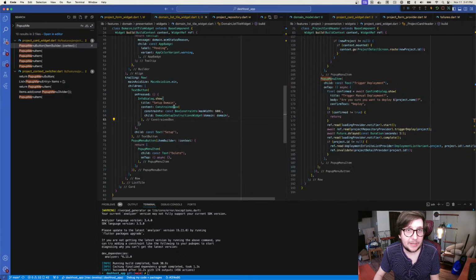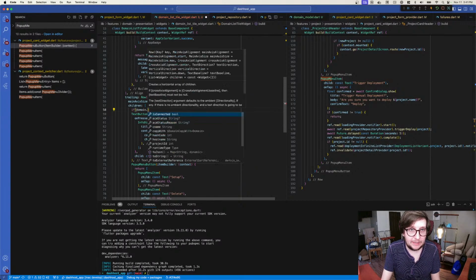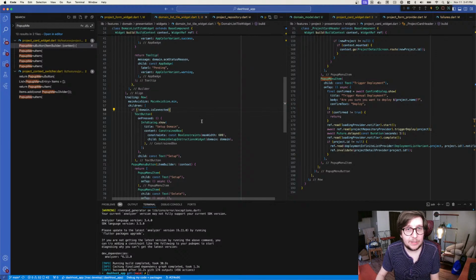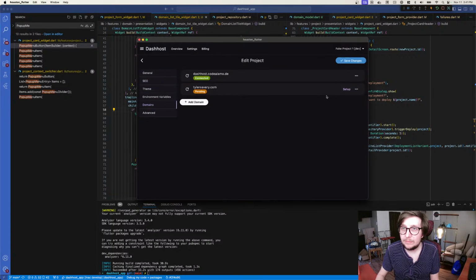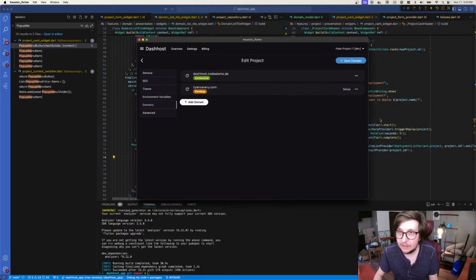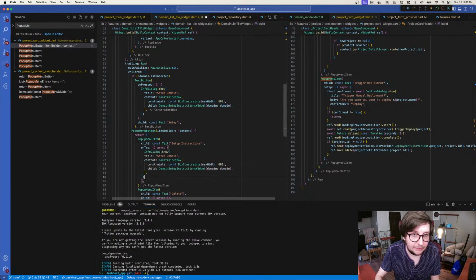And we could probably put the setup in here as well as another option. Cool. So we'll have setup. And maybe we'll only show this if the domain is not connected, basically. So if the domain is not connected, we show the setup button. And in here we'll always have it, because you might want to go back to it and see what it is. So we don't have the setup there, but we still have it here. And setup instructions should do the exact same thing. This is simple enough that I don't care if we duplicate it.